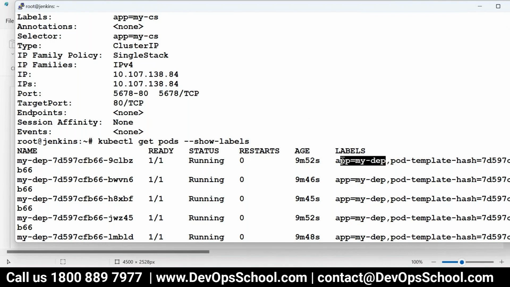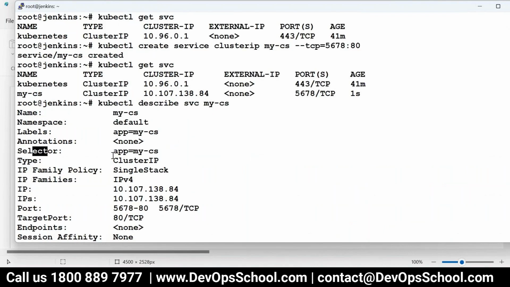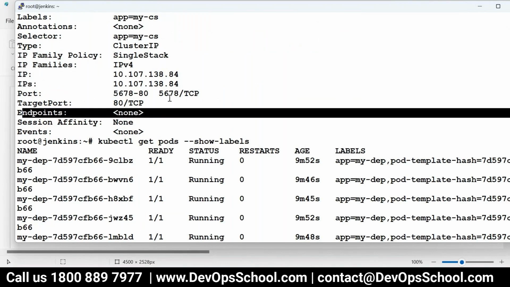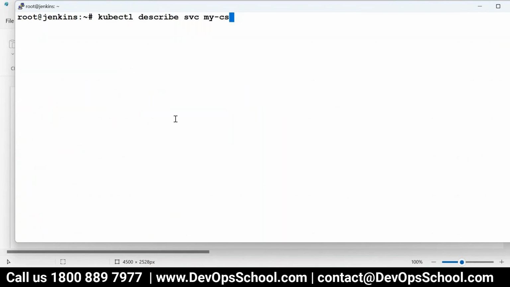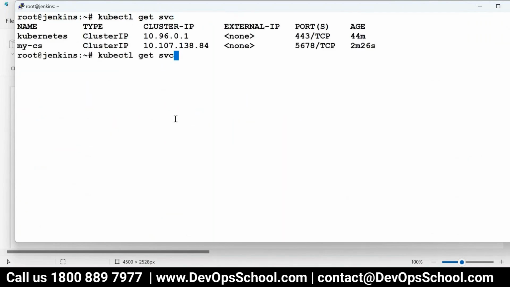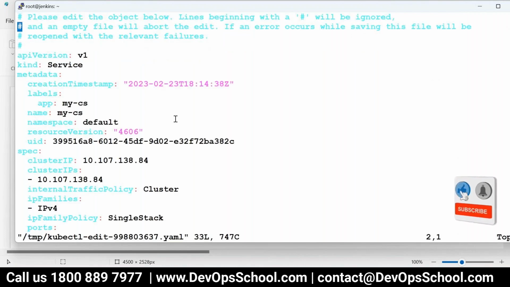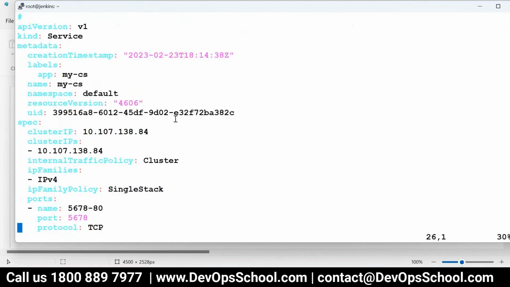That means this service will select the pods whose label matches this one. So go to edit service. I'm going to edit the service, enter. Now the selector labels, where is that? Somewhere downside, I guess.